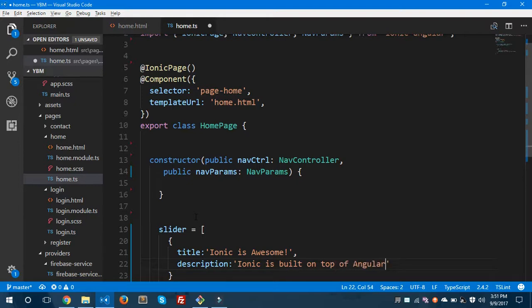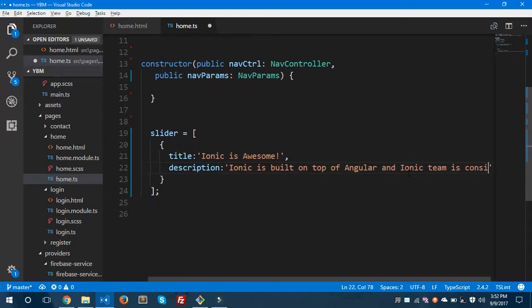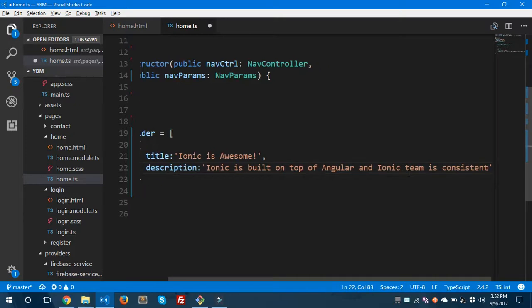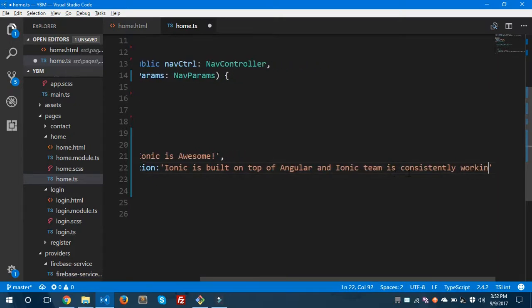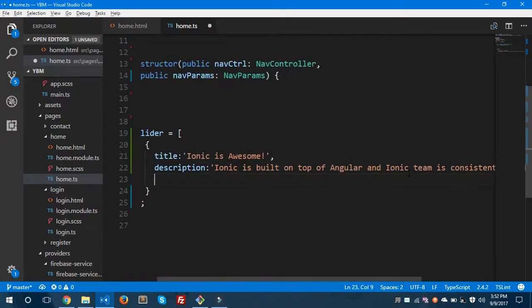You all guys know that Ionic is built on the top of Angular, and Ionic team is consistently working on this. This is just a simple and a sweet description which I'd like to add in this slider part.